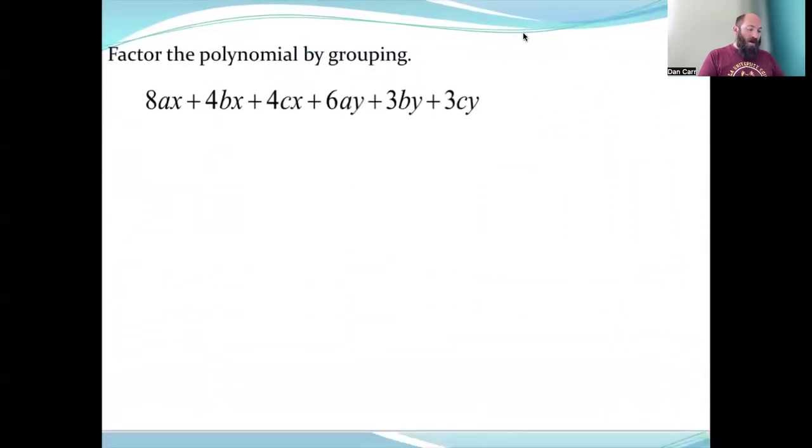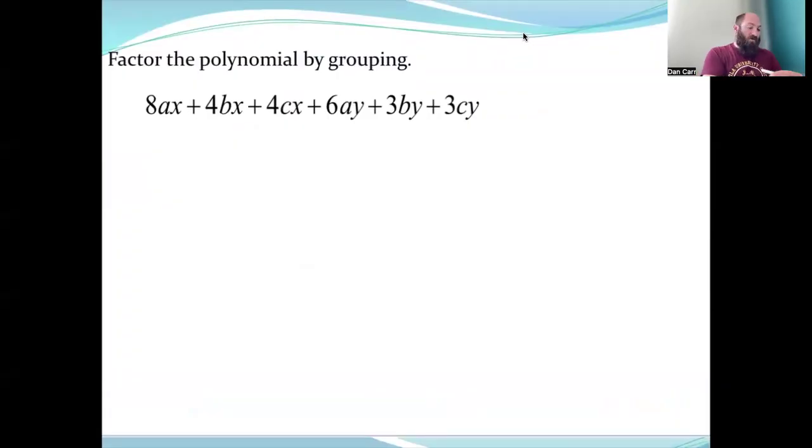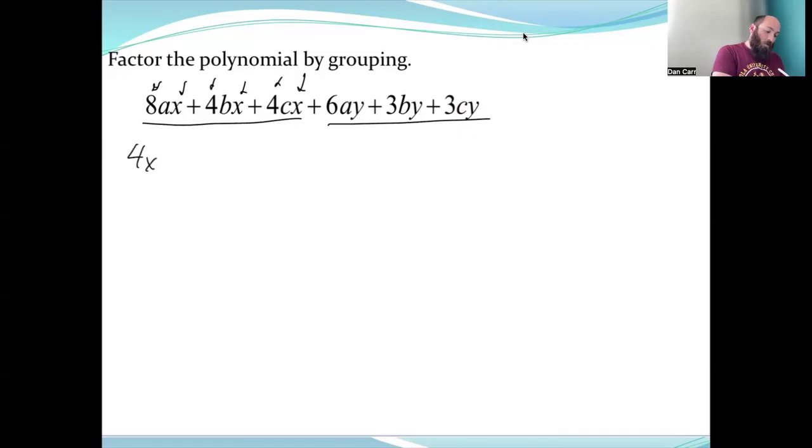Okay. Factor the polynomial here by grouping. So we've done factor by grouping with quadratics, but we did that with 4 terms. With 6 terms like this, I want to group it looking at, let's try groups of 3. When we do this, this only really works if I can pull something out of everything in a group. So for example, here, I've got 8ax, 4bx, and 4cx. All 3 of these have an x in common. They also have a factor of 4 in common. So I should be able to pull out 4x from everything. If I do that, I'm going to have 2a plus b plus c left over.